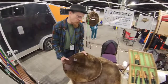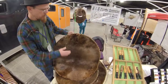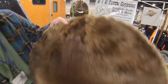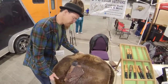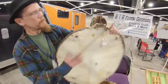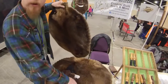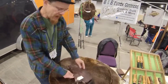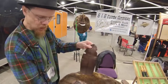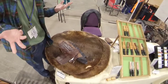Beautiful fur - it's part of why I've made this. We've got this little one, a nice big one here, a little redder color especially towards the tail. He was able to keep the ears on him. And then we've got one more great big beaver - it's got a little small spot on him, but they've got the nose and the eyes and everything. It's just better not to waste them. Also tanned the tails - try not to waste, I believe in not wasting. These are the tails off of these same beavers. This is fully tanned leather - you can use this for knife sheaths, wallets, anything you can think of.